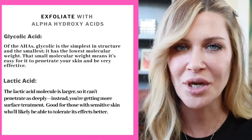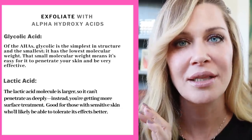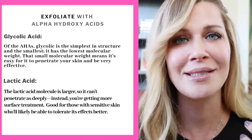Lactic acid is a larger molecule, it's also a humectant, and it's more gentle — so if you're new to alpha hydroxy acids, I definitely suggest lactic acid. Both of these AHAs break down the glue between dead cells sitting on the surface of our skin, allowing those cells to lift off and reveal something new beneath. And importantly, a signal is also sent into our deeper skin layers to produce more collagen and elastin — so it's not just surface exfoliation, it's the signal sent deeper to produce new. That's number one.